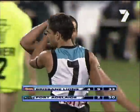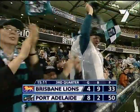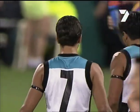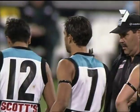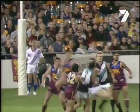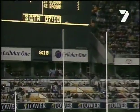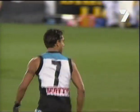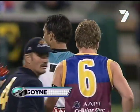Well, this guy is going to be one of the stars of the final series. It's his 3rd goal. He's just been spectacular, crumbing and finding space across the half-forward line. Chris Johnson playing on him. He's giving Burgoyne far too much room. Johnson does sit off, reads the play very well, but you just cannot do it on quality, quick half-forward flankers. You've just got to tie him down, hold him down, and just cut him out of the game, because he's just cutting Brisbane up.